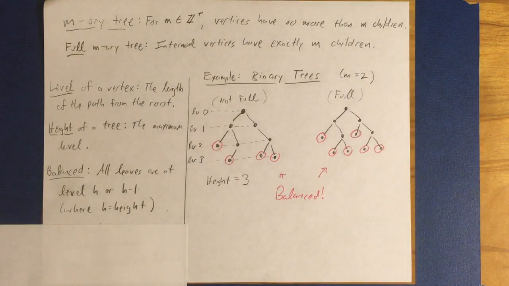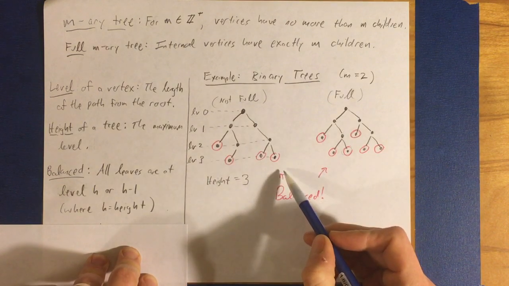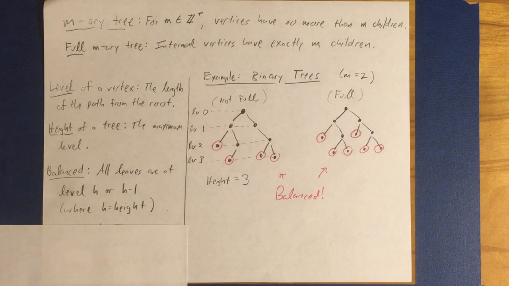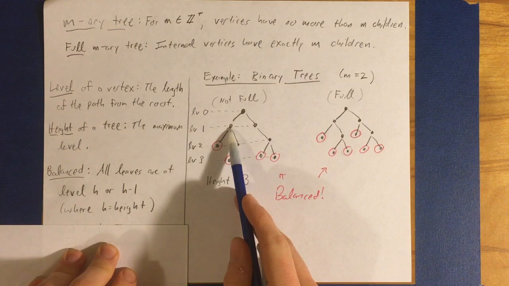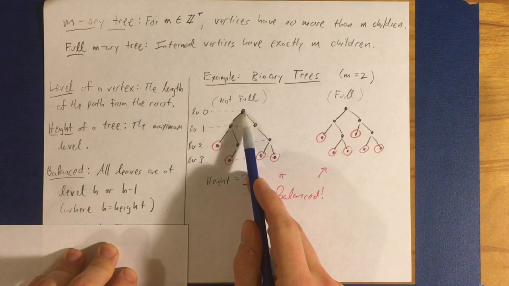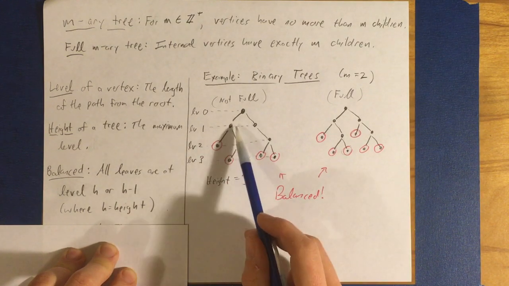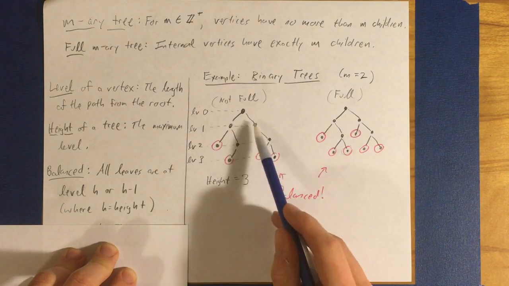In order to have this property, you can't have a lopsided tree where, starting from the root, you have a bunch of vertices on the right-hand side and not as many on the left-hand side. If you count the number of vertices on each side, it should be close. It's maybe not exact, but it should be within, I think, 1 or 2 vertices. So for this tree, count the vertices on the left-hand subtree. Starting from the root, look to the left child and see how many we have there: 1, 2, 3, 4. And on the right subtree, we have 1, 2, 3, 4.